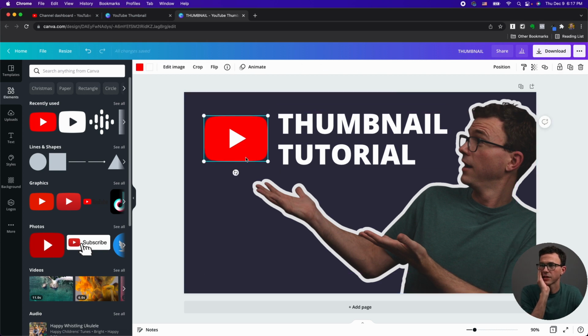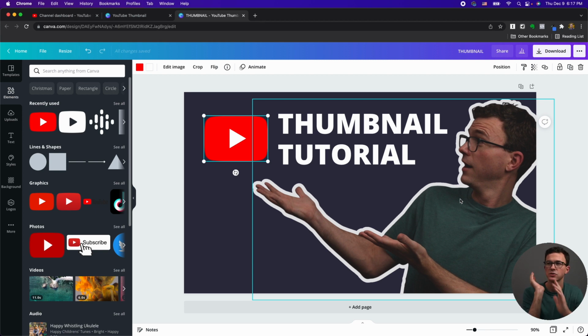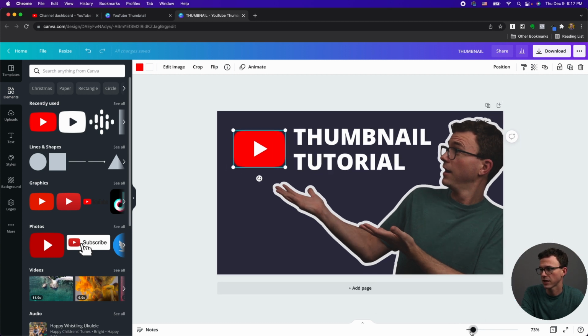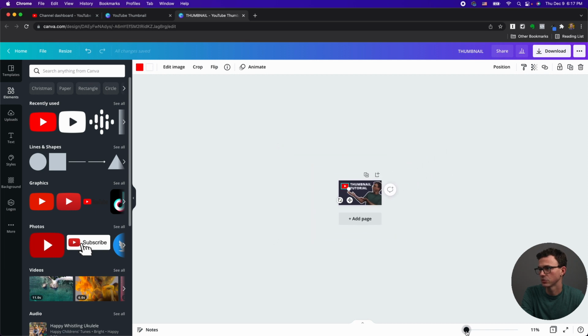So, really, really easy. It doesn't have to be really complicated. It's just something that you want to make sure that someone can understand what this is about on their phone. If you want to have an idea what it may look like on a phone, if you're using a fairly large monitor like I am right now, bring this down to, yeah, 11%.